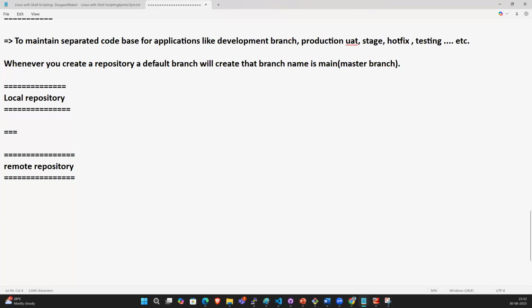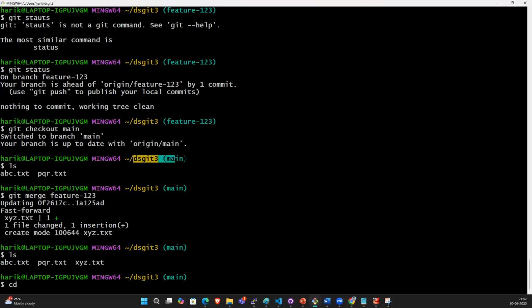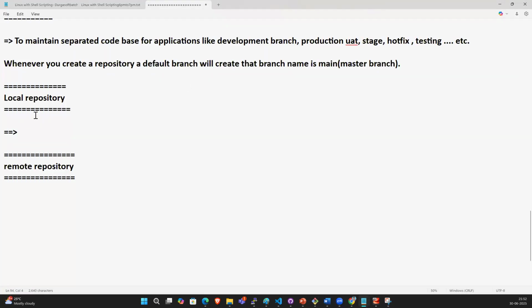A local repository is this. The .git folder is the local repository. A local developer machine contains a .git folder. How can you recognize it is a local repository?